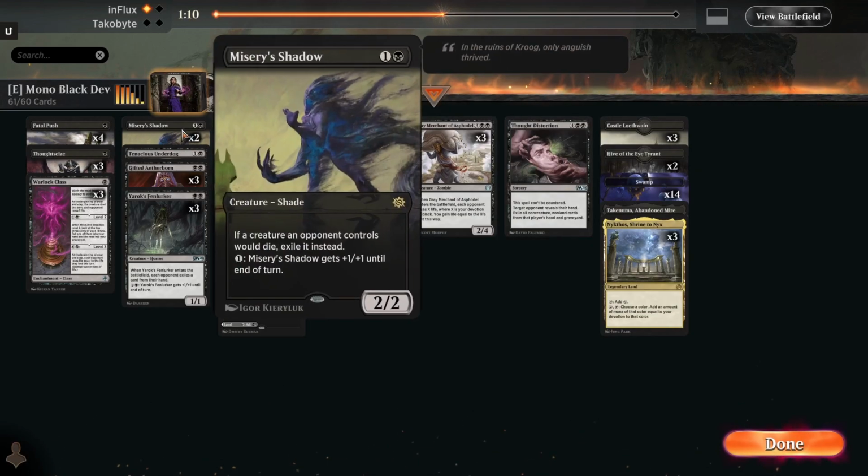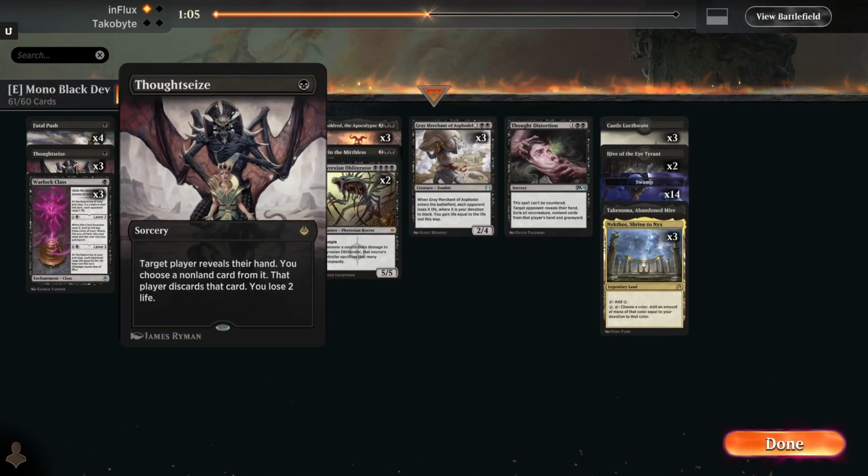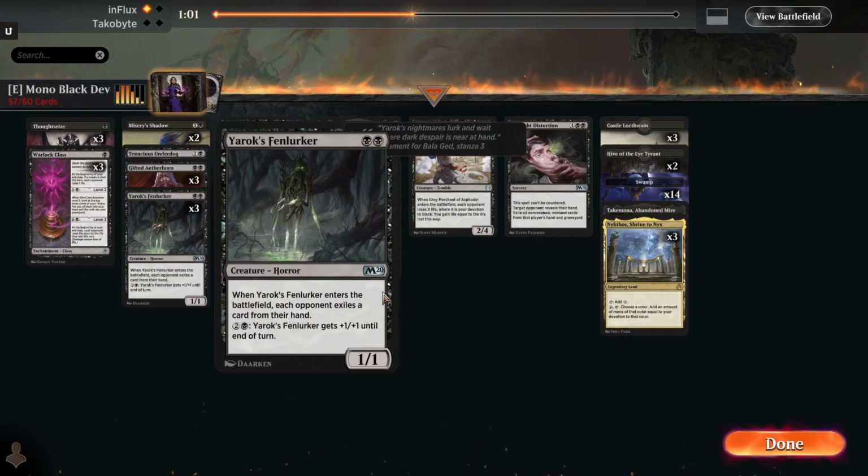We almost won though, actually. I think we had a slight bit more aggression. I think we would have won. Oh yeah, Fatal Push is absolutely horrid.